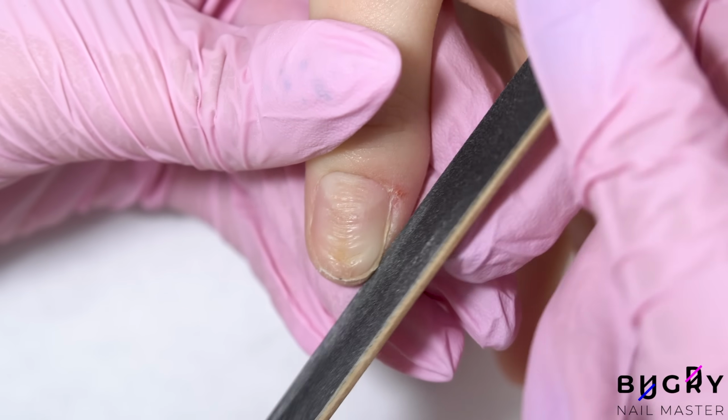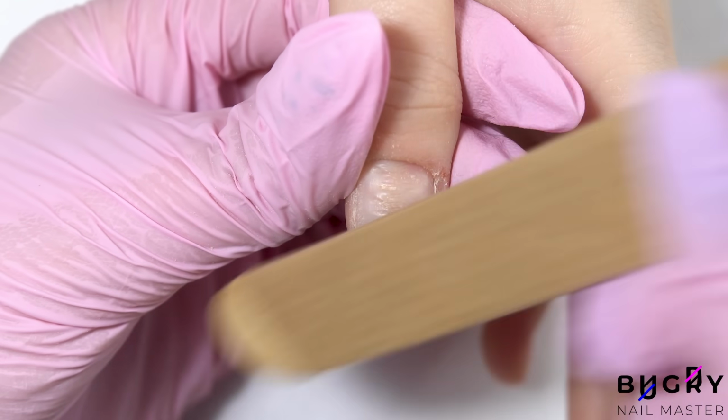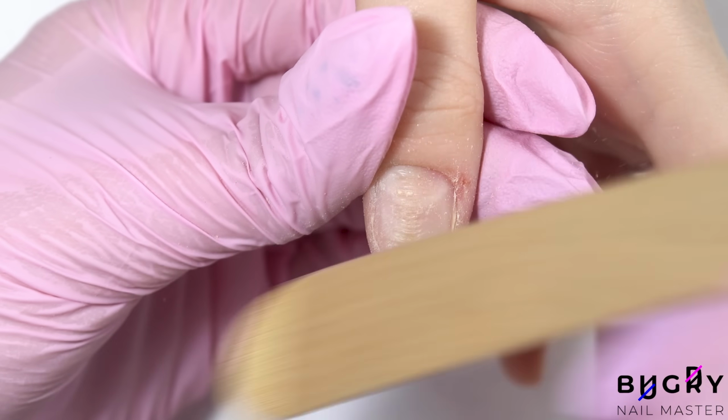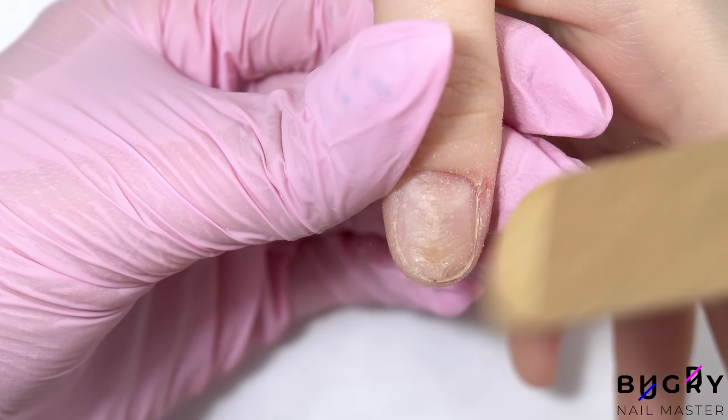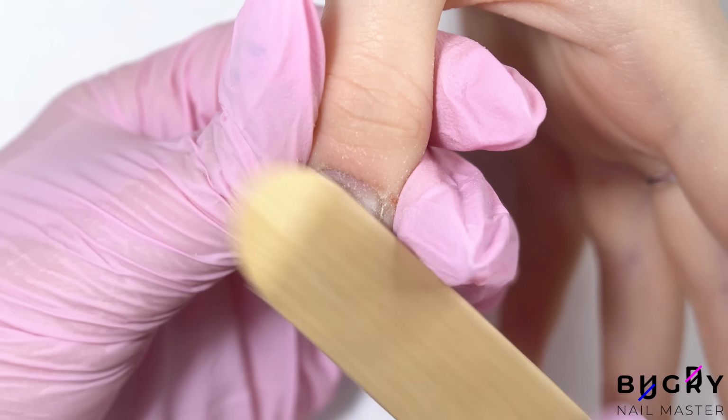The challenging part today will be the cleanup, as we do have to be extremely careful to clean up, but we also have to file everything thoroughly, otherwise the product won't adhere to the natural nail. Therefore, with my nail drill and nail file, I'm carefully filing each and every wave in our nail.